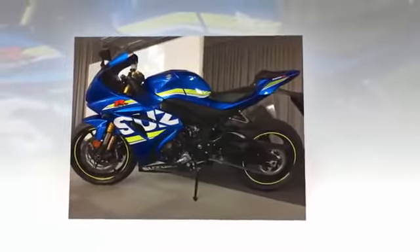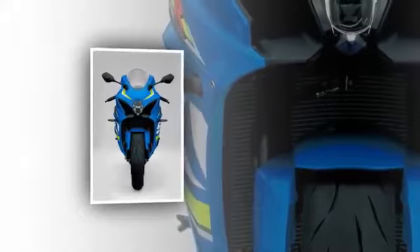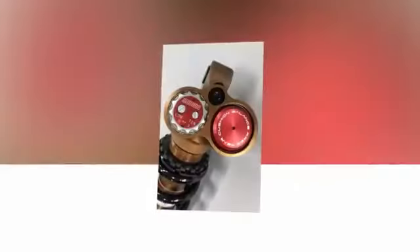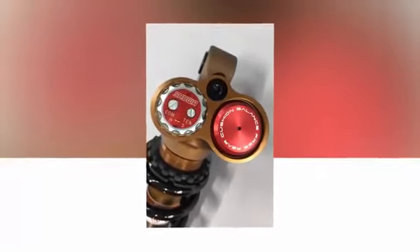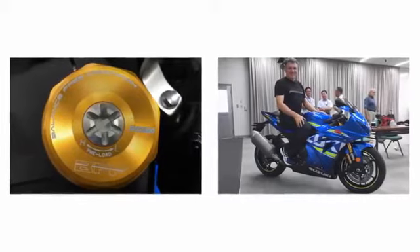The new motor is the familiar screamer configuration that we're used to in the current GSX-R. Suzuki opted to stay with it rather than go to the uneven firing-order motor it uses in MotoGP because, although those engines — Yamaha's cross-plane concept, for example — have superior traction feel at extreme MotoGP-level power outputs, they have other challenges. Drawbacks to uneven firing-order motors include being harder to make low- and mid-range power, more vibration, a balancer shaft is needed, and increased frictional heat that requires higher cooling capacity.